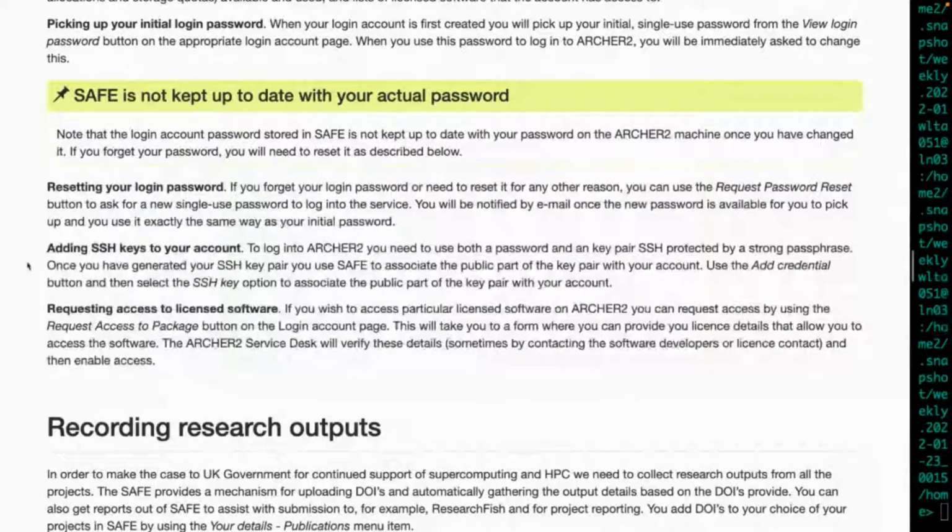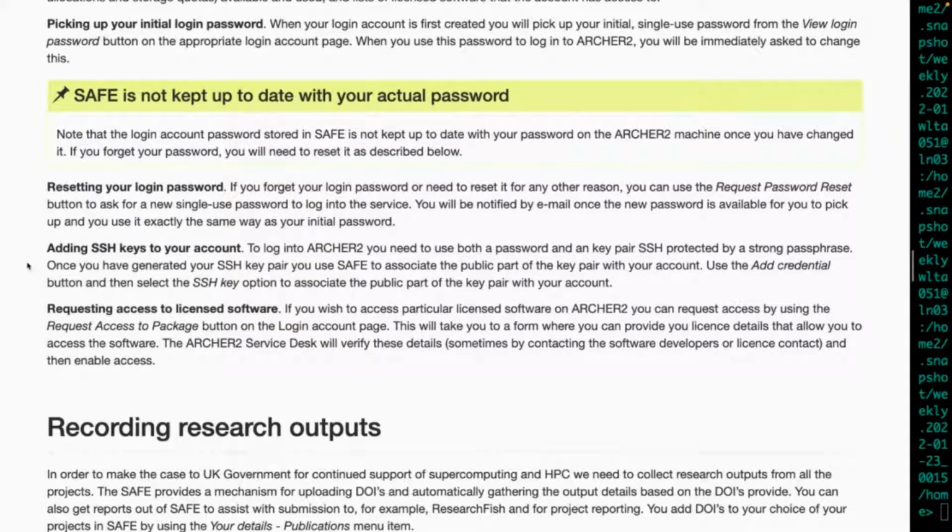Something else is to add SSH keys to your account. You probably added a key to your account when you created it. Something I think most people want to do is to be able to log in from multiple machines. You maybe have a desktop at the office and a laptop or another machine at home, and of course, you want to be able to log in from any or all of them.